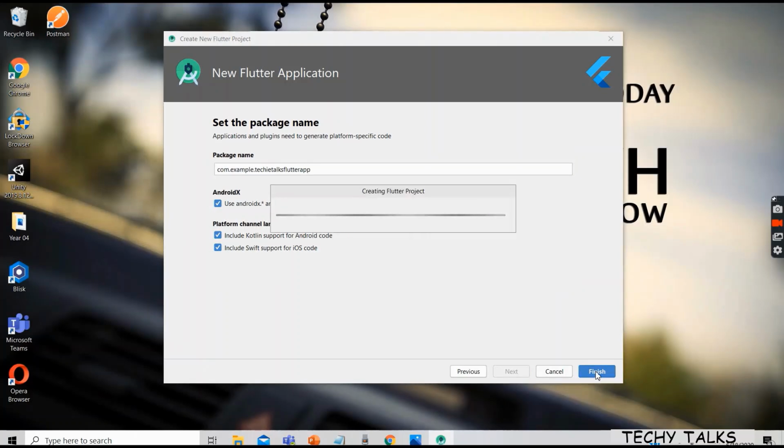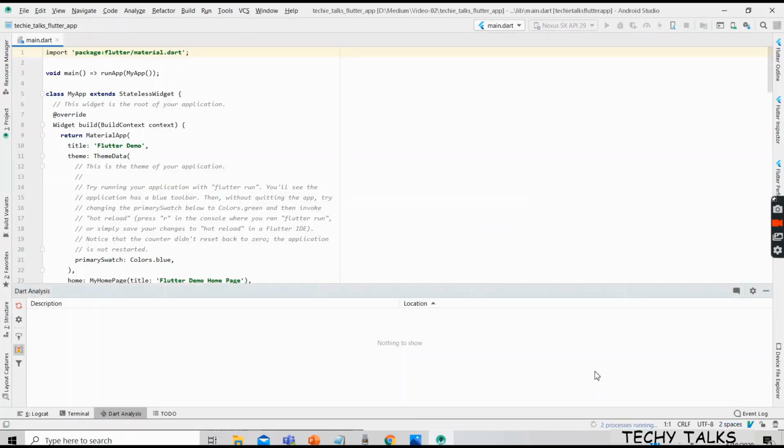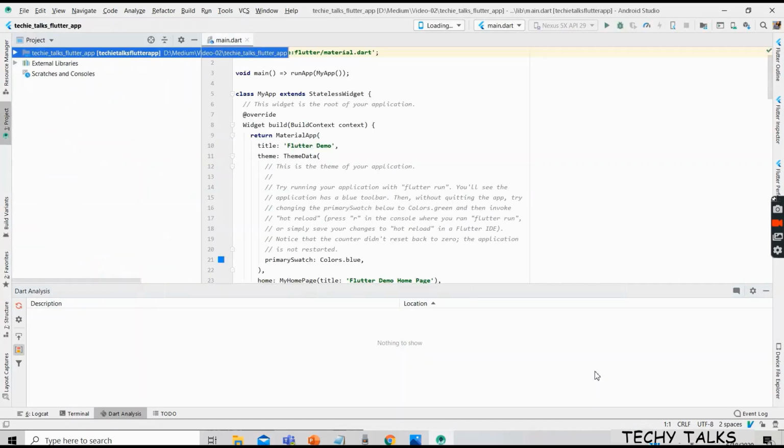And this will create the Flutter project, and this would take a little time. So now our project is created, and now we need to set up the emulator as my fourth step.